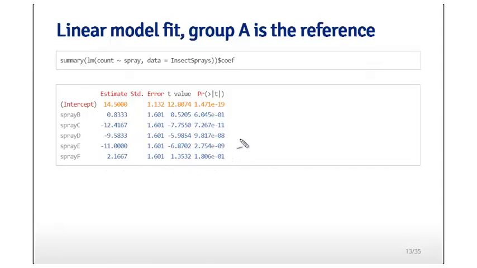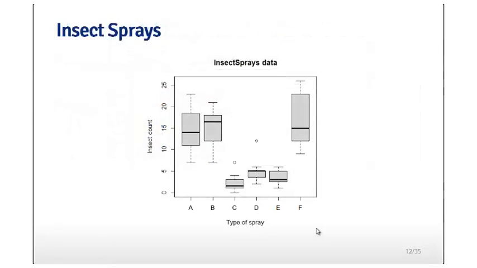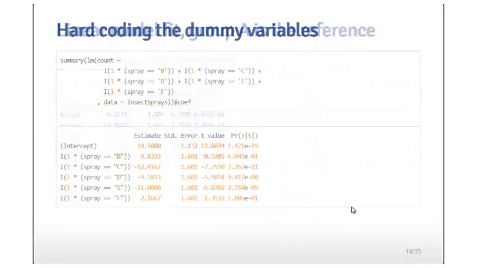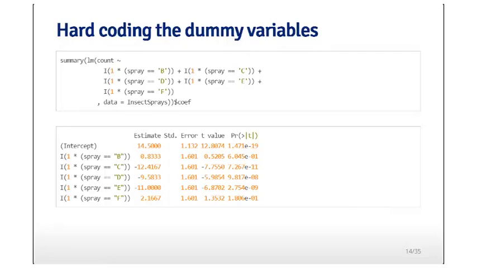So let's double check, just make sure those make sense. But C, D, and E have these really small p-values and gigantic t-statistics. So let's just double check and make sure that's what's going on. Yep, C, D, and E were all lower than spray A, and clearly that should be significant. So the table's kind of working out the way we'd hope, or the way it must. Okay, let me just show you that you get the same thing if you code it exactly yourself.